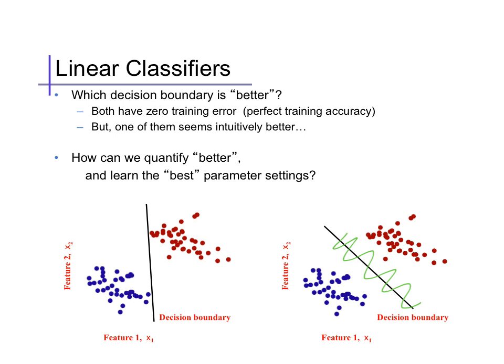We already saw a bit of this with surrogate losses. Using a smooth loss, we'll prefer to move data away from the boundary. But in some sense, this was an accidental side effect. If a margin is what's desirable, how can we create an optimization that explicitly tries to maximize it?